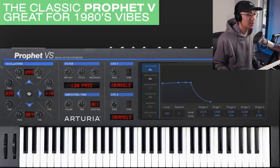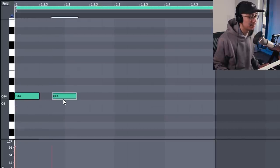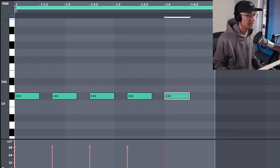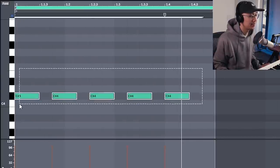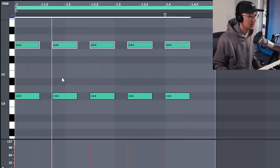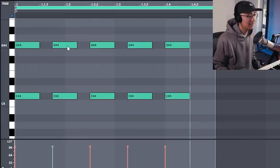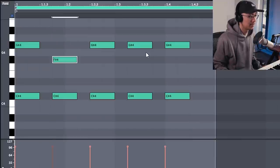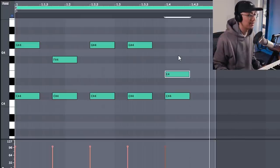And then I'm using Arturia's Prophet 5 for a stab sound. I'm going to be building a rhythm using that dotted eighth note. So like that. And then we're going to build a fifth on top of that C sharp, so that would be up here. And let's change up some of the notes for variation. Okay, so I'm liking that rhythm and vibe from those chords.